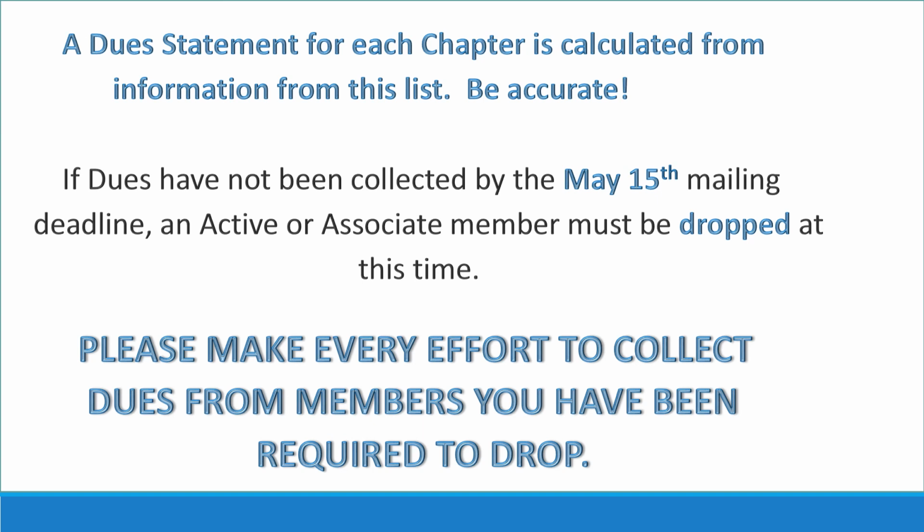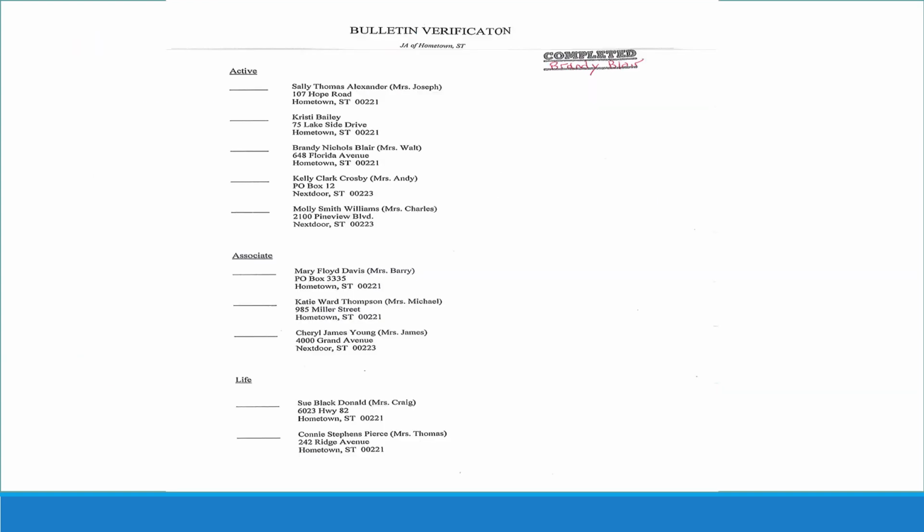If a member has to be dropped for non-payment of dues, we do ask that you continue to try and collect those dues. We do not want to lose any members, and we hope that you don't want to either. Before mailing, the person or persons completing this form should sign her name under the word completed so that headquarters will have a contact name for any questions.